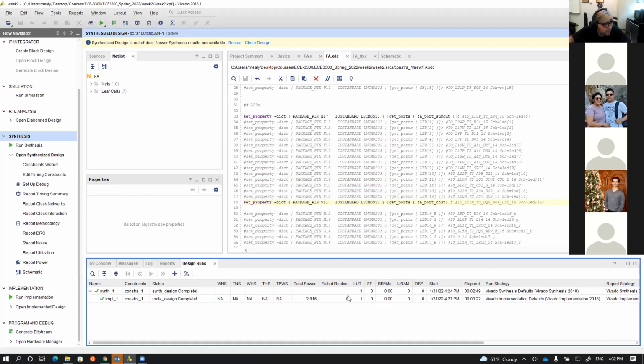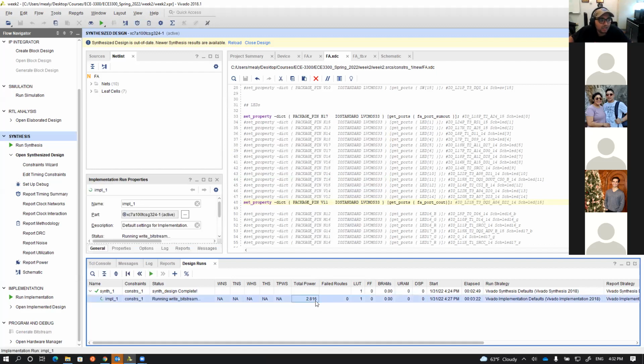Look here, some information, right? Because we are using direct IO, input output ports, look at the amount of power we are consuming: 2.18816. While I'm working in this course, I will be teaching you how to work in the low power mode. This is the lowest you can get, by the way, with this specific example, because you are using 5 input/output devices, switches and LEDs. If you decrease the number of LEDs and use muxing and stuff like that, the power will significantly go down. Okay, but one lookup table is used.